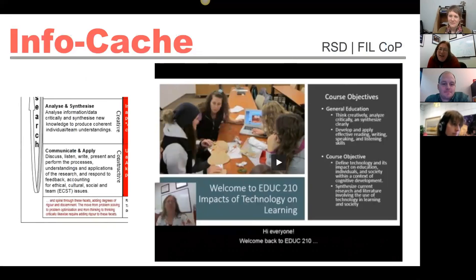So the next step on our info cache is to look at the analyze and synthesize facets as well as the communicate and apply facets. The routine we'll use is going to be similar to what we just did. We'll give you a few minutes to look at the analyze and synthesize categories and the communicate and apply, and then we'll provide you with a scenario and you can give us some feedback about what levels of autonomy you think the assignment is at. So, questions before we start? I will say usually there is an evaluate and reflect and organize and manage step next, but our colleague and I haven't coordinated enough to get that video done yet.